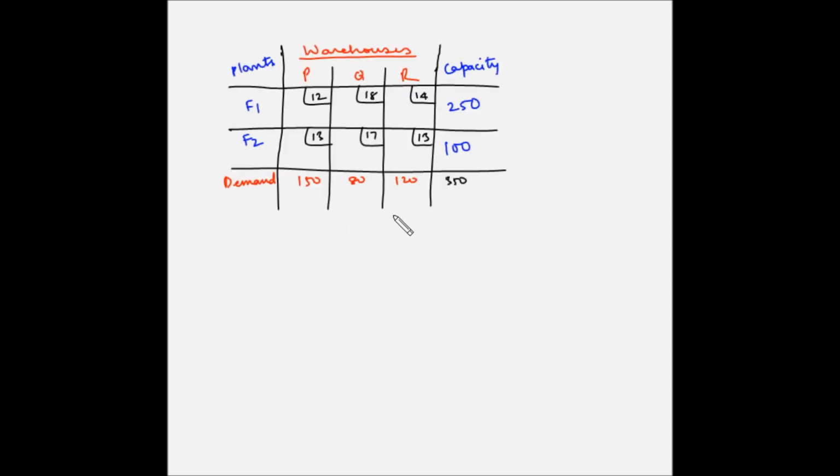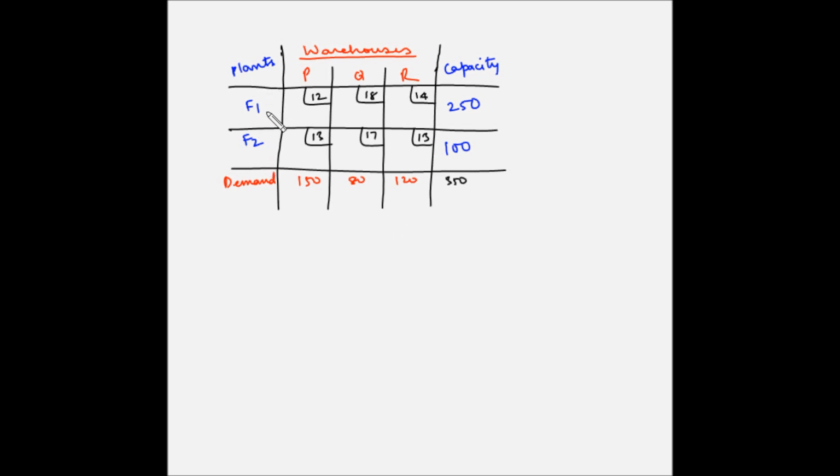Now the first step in solving the transportation problem is to formulate a transportation table. In this step, we have to express the supply from origins, the requirements at destinations, and the cost of shipping from origins to destinations in the form of a matrix. In this example, we have already been given the transportation table. So let me note down the transportation table here. This is the transportation table that has been given to us in this example.